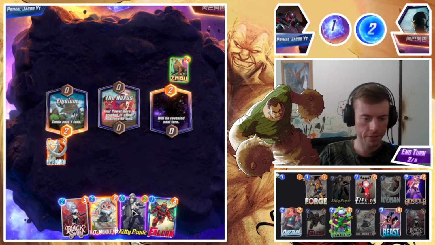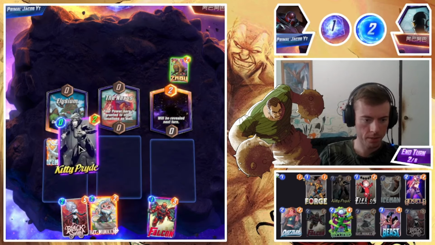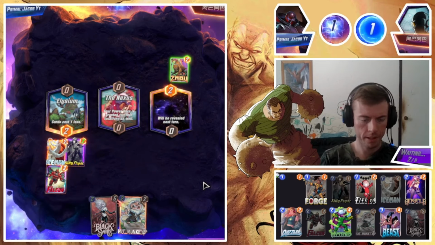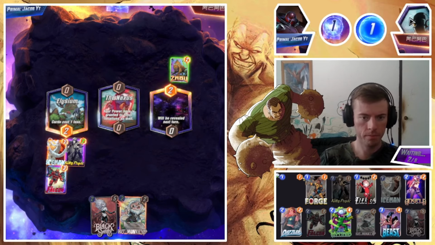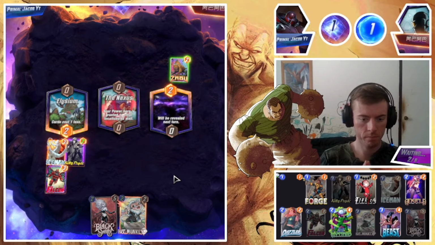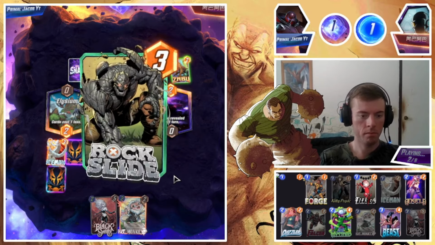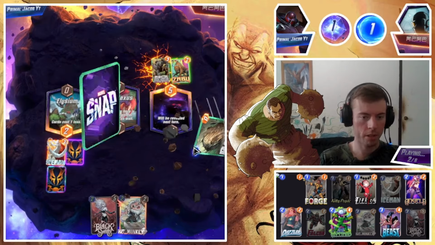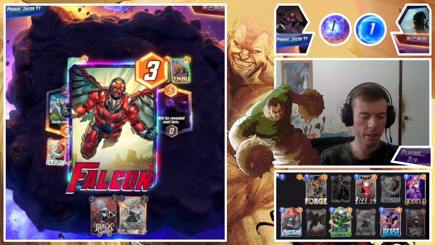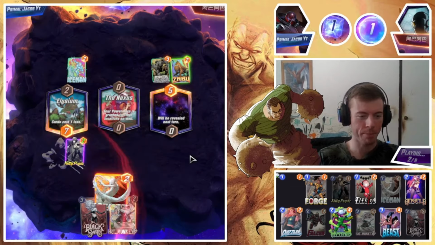Okay, so we've got the Falcon. That's fantastic for us. I think we'll go the Kitty Pryde into Falcon. From there, let's see what they decide to do, because I need to watch out for Quakes and Scarlet Witches. They're not a Thanos deck, so there's no Reality Stone. And also Storm. I don't want to snap just yet. Ah, it's a Dark Orc deck. Gotcha. Black Swan has just been pre-nerfed to a 3 cost. Thank you, Iceman.